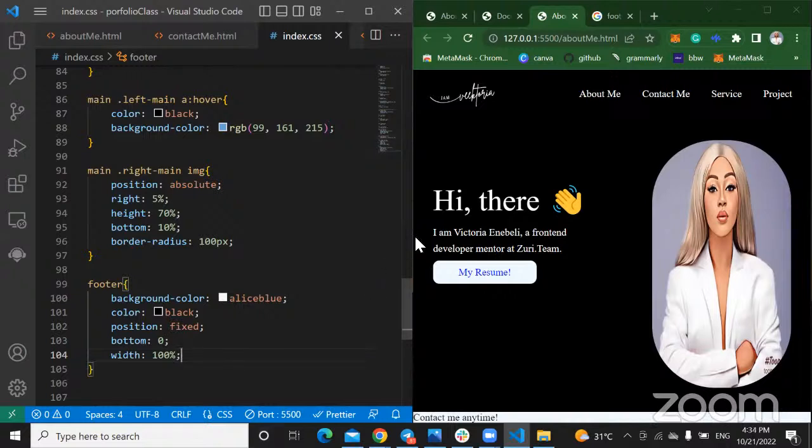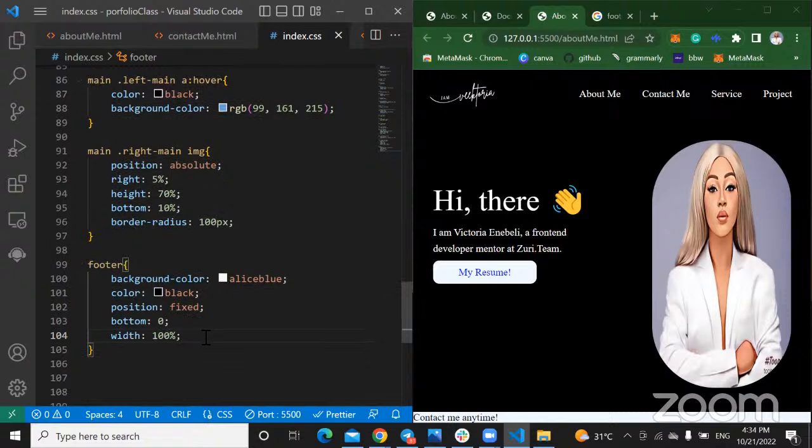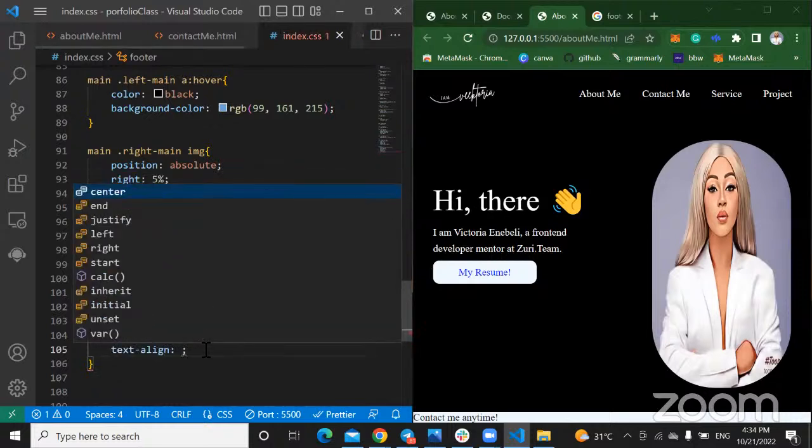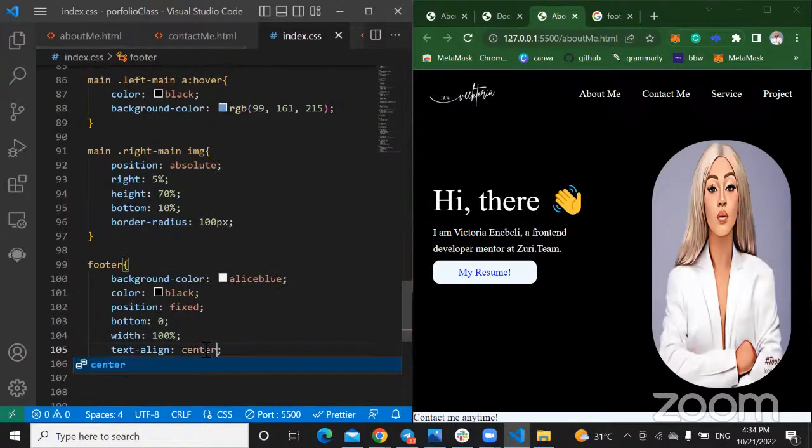So it's taking 100% right now. Yes, so I'm going to give it 100% width, and then I am going to do a text align, text at the center, right? So it takes my text to the center.